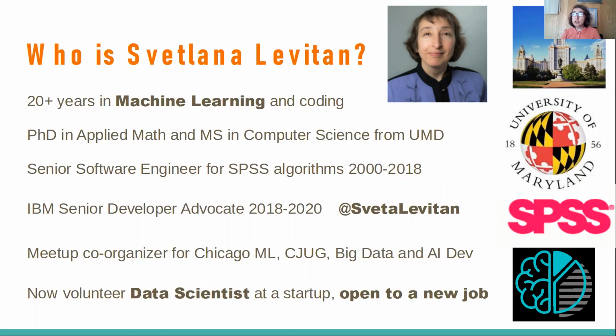And the last couple of years I was a senior developer advocate with the Center for Open Source Data and AI Technologies at IBM. I am a meetup co-organizer for several Chicago meetup groups. And currently I'm working as a volunteer data scientist with a small startup and looking for a permanent position.